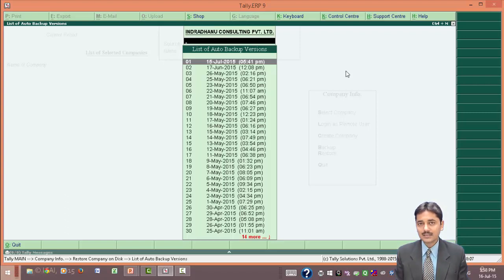Tally will maintain 60 versions of auto backups. So 60 different versions for 60 different dates can be stored in auto backup file. This is the biggest advantage with Tally auto backup. This is an advantage, but at the same time there is one disadvantage about this auto backup. It consumes a lot of disk space. If the size of your original data is 1 MB, your auto backup file may go into 100 MB, 200 MB or more than that also, depending on the number of versions it is keeping with it.